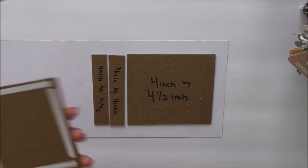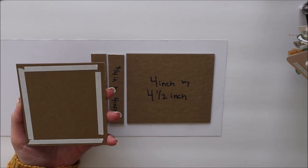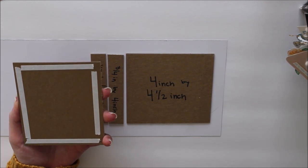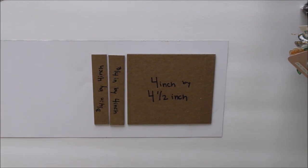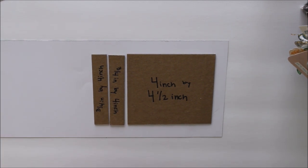So I already have my adhesive on the back of all my chipboard. You can use whichever adhesive you like, wet glue, glue stick, double-sided tape. I would just avoid hot glue because it dries fast, and sometimes when you are just using paper, it leaves like indentations and stuff. So I would just avoid using that.